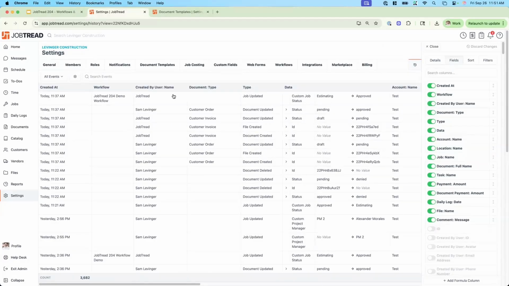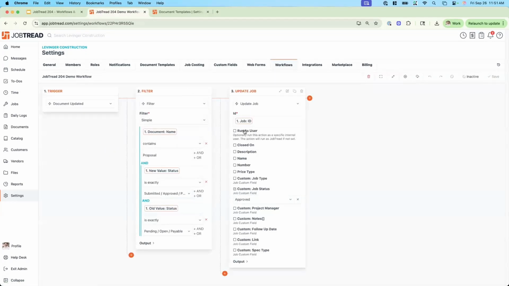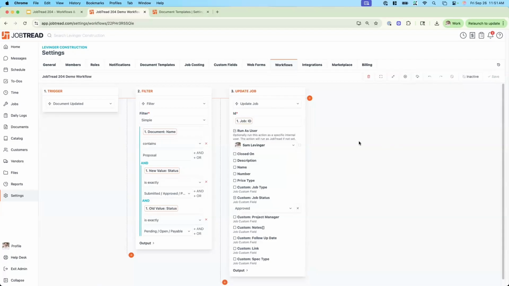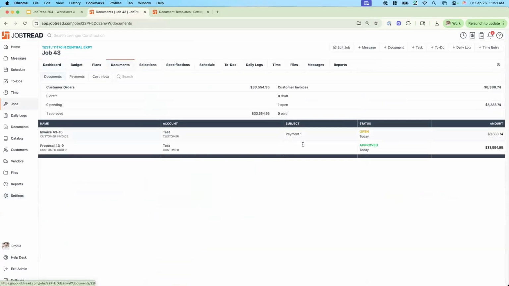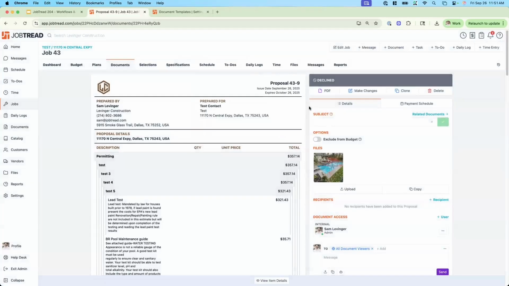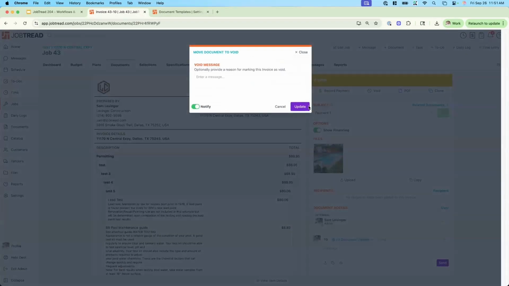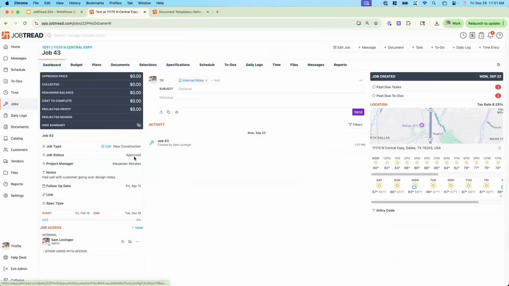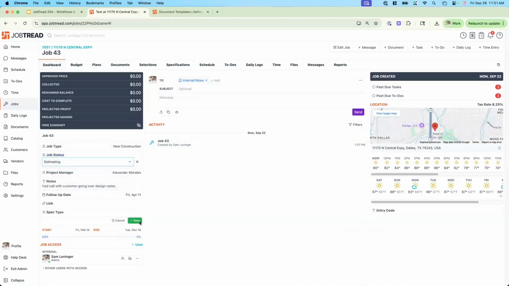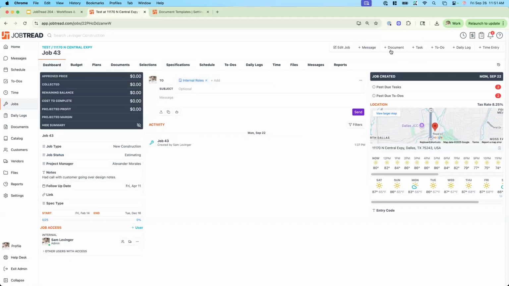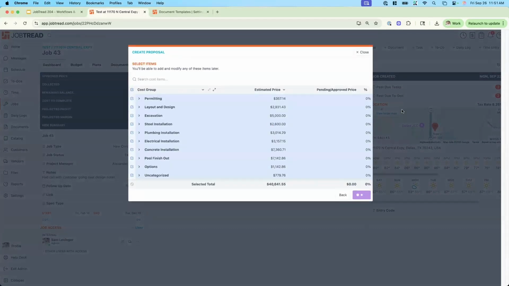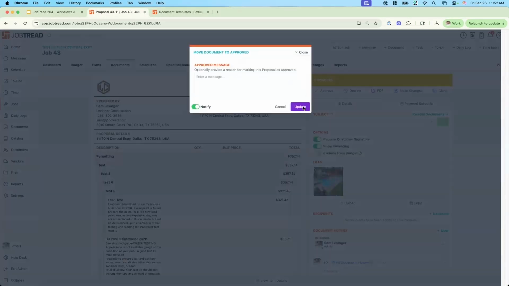And so if I had switched out my name, like on the example, run as user, if I put myself in here, I'll just show it real quickly because I think it's a good thing to show. If I go back here, I go to that document, let's delete this again real quick, delete this one. And then we go to the dashboard. Let's change it back to estimating. So I save that. If I go back, create the proposal, set it to pending, and then approved.